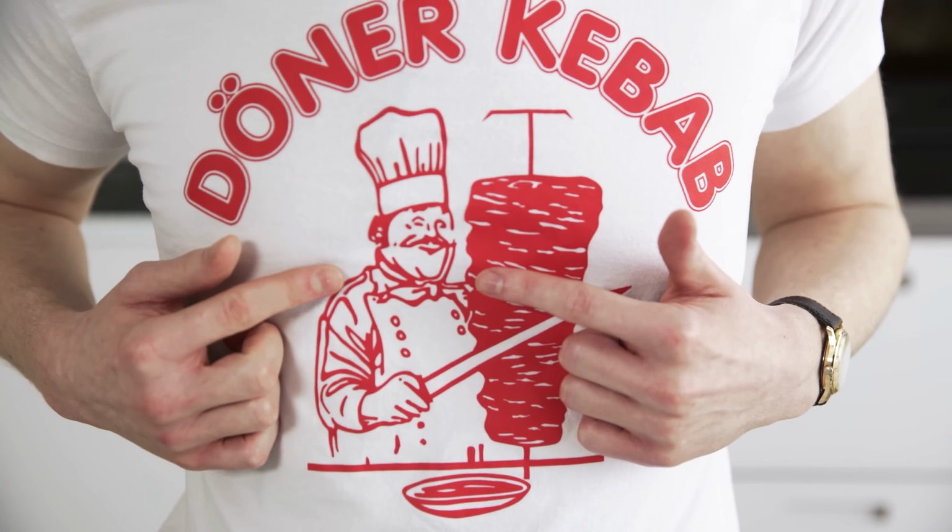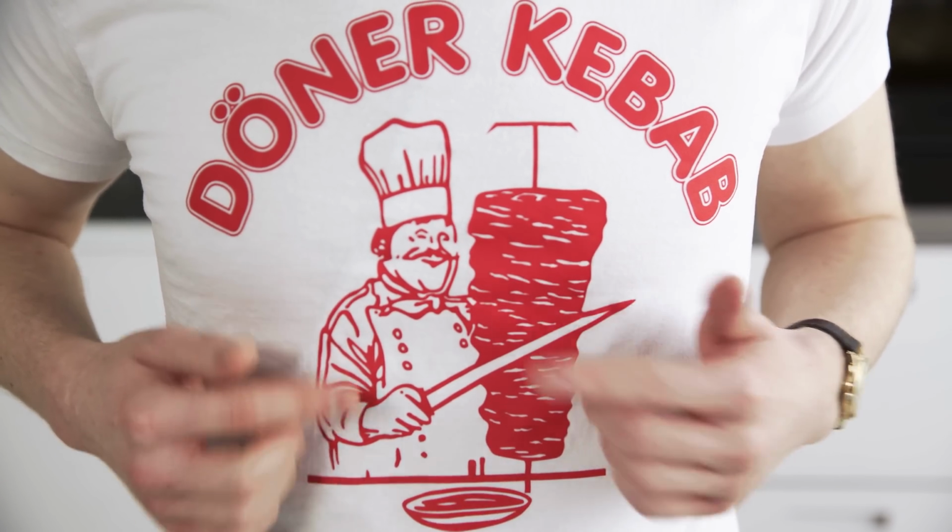If you've had a Döner in Germany, you'll probably recognize this image here. You have the happiest man in the world carving his beautiful pillar of meat, which is juicy and thinly sliced and placed in bread with lots of salad and sauces.